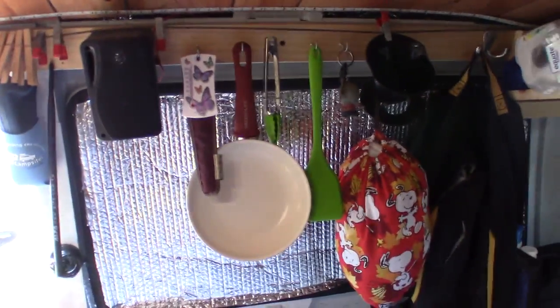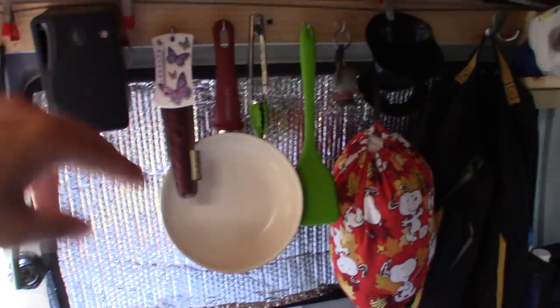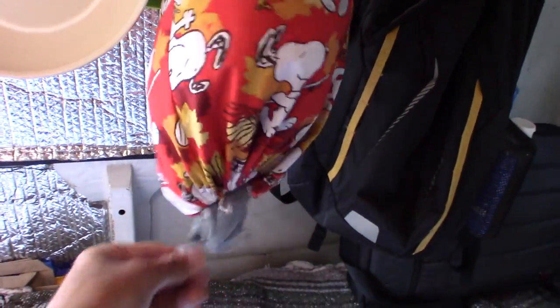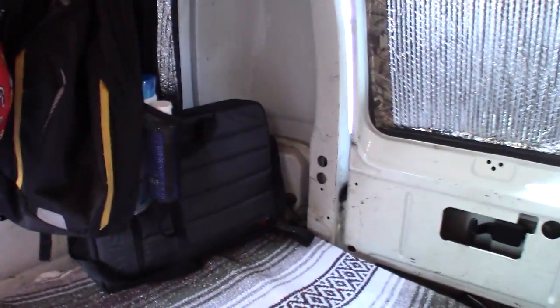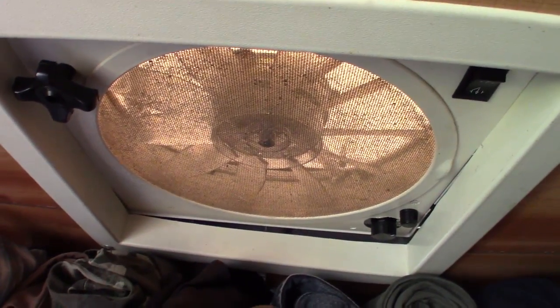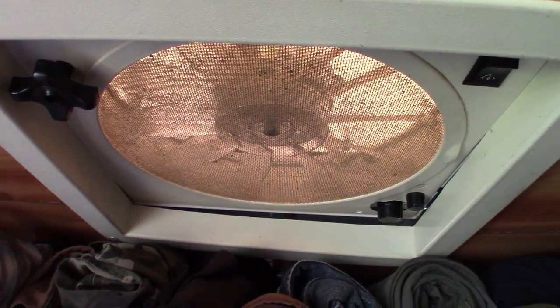Over on this side of the van, I just have a strip of wood up against the top there and some hooks where I can hang all my cooking items. These are just trash bags here that I can just pull out the bottom really easy. A friend of mine made that for me. Got a hook for my backpack, laptop bag over in the corner. And then up on the back area here, I just have a very simple shelf installed where I can roll up clothes and just store them up there, and that's worked out really well. I've got the fantastic roof vent fan there, which is basically a necessity as far as I'm concerned if you're going to live in a van.